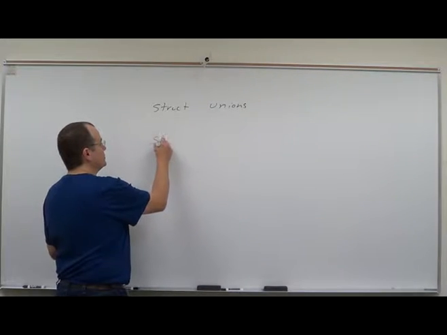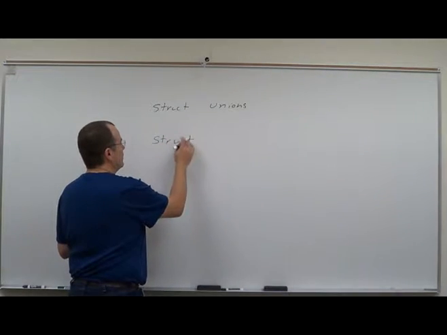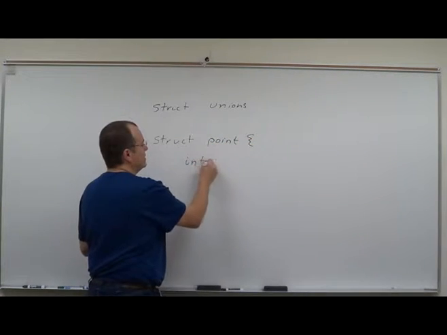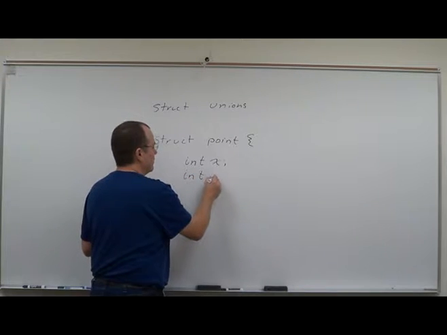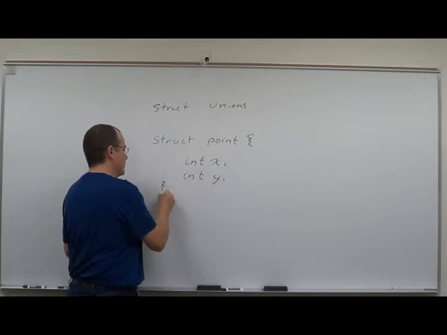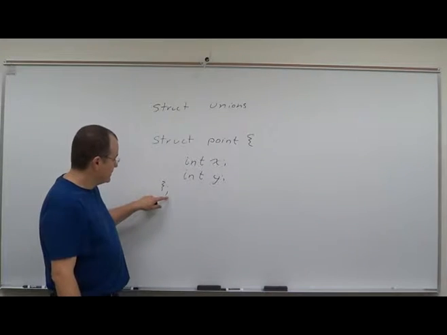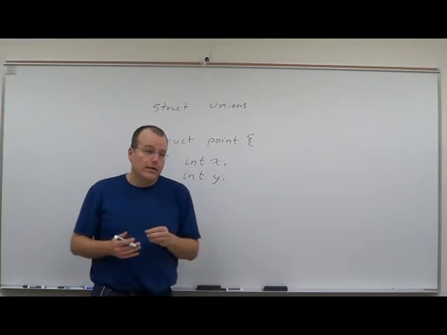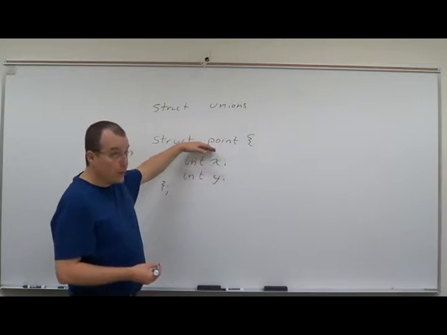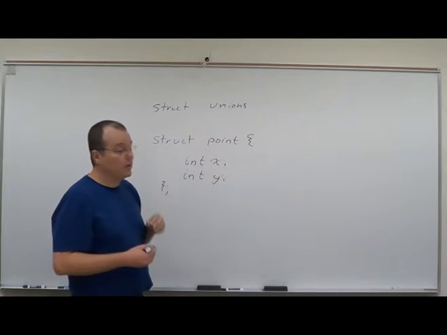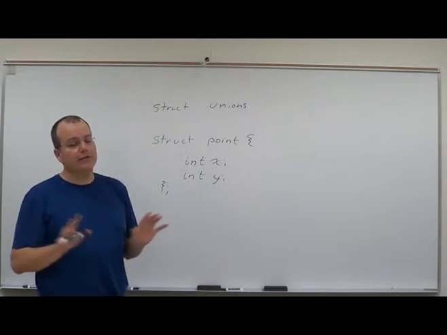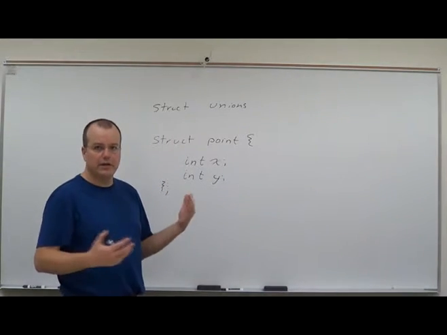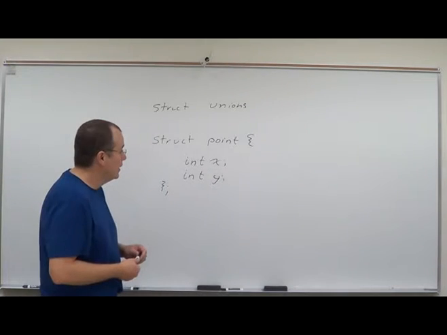So if I have a struct point, and let's say it has an int x and an int y. Just fair warning, that semicolon is very important and often forgotten, especially when I write code. This creates a new type called struct point. It has an x in it and it has a y in it. They're both integers. And I'm just going to assume that integers are 32-bit numbers. If you're on different equipment, an integer may actually be 64.